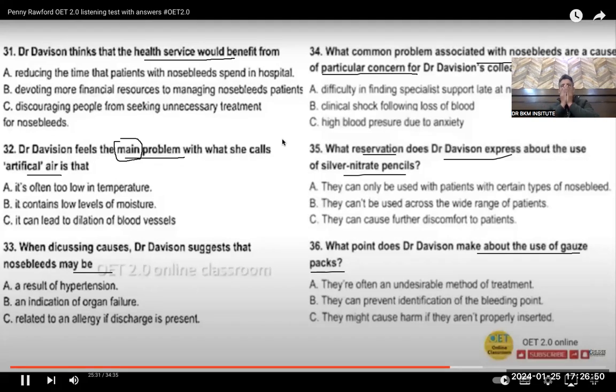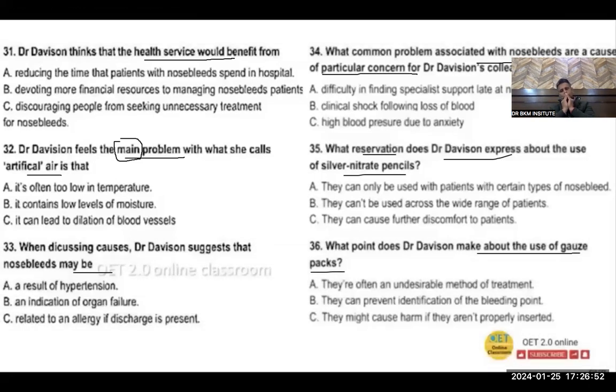Front and behind the nose to try to put pressure on the whole area and stop the bleeding that way. This can be very traumatic for the patient, and there's also a danger of secondary infection if it's left in too long. So the ideal management is to identify the bleeding point and stop the bleeding directly by cauterizing it or by ligation of the vessel. And this primary treatment will work in 94% of cases.